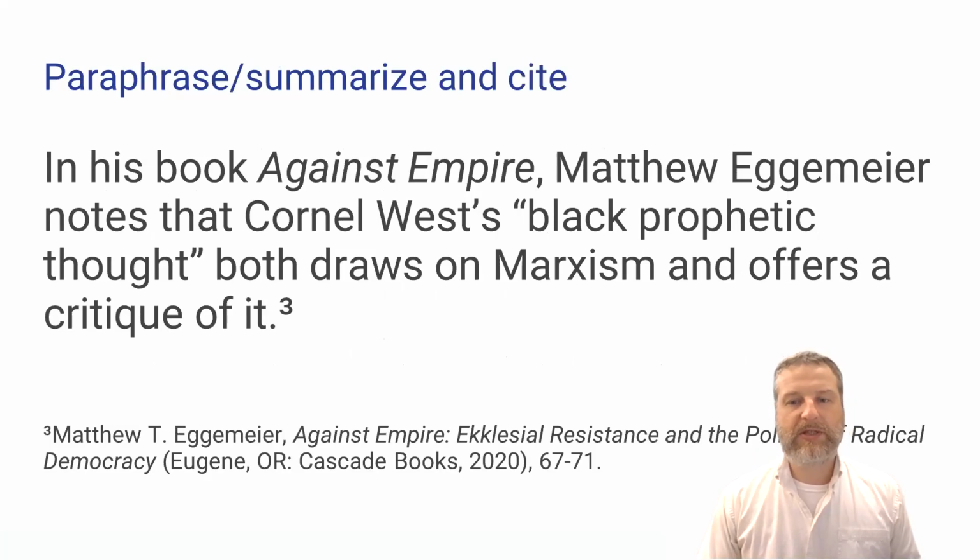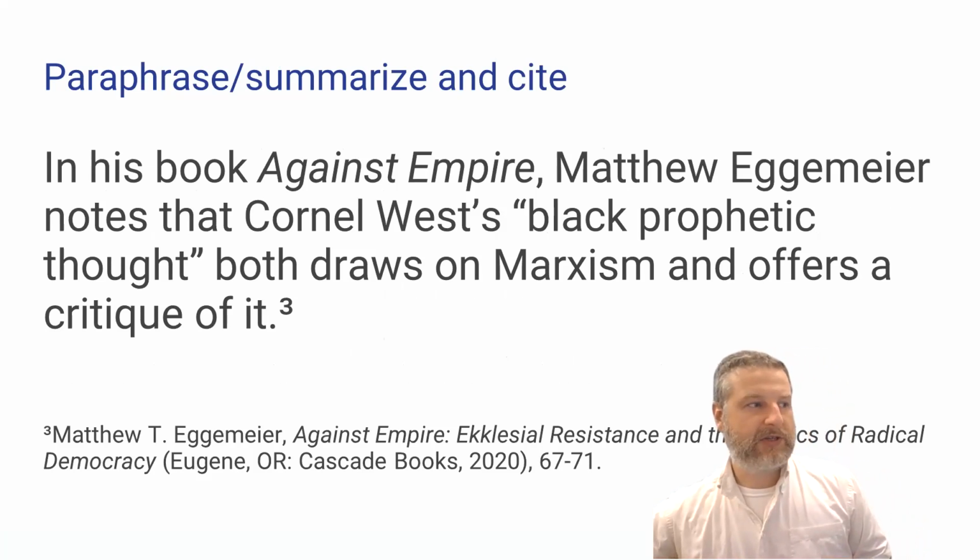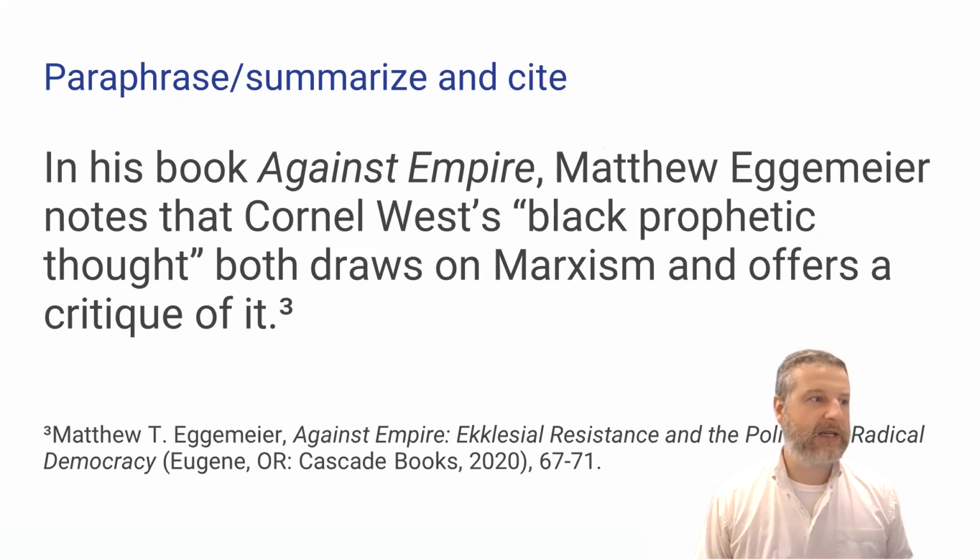So it's more helpful to the flow of your paper if you largely use your own voice rather than quoting extensively. This means putting the ideas of other authors into your own words, or paraphrasing. One helpful way to do this is by summarizing or condensing a larger chunk of what another author writes into a manageable size for your paper.